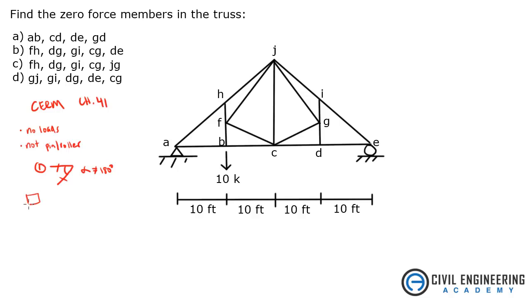So an example of that would basically be, you know, here's a pin, and here's a roller, and you had some weird truss, and it came out to a point like that, and there's nothing out here, there's no pin, no roller, no loads, then these two would be zero force members.